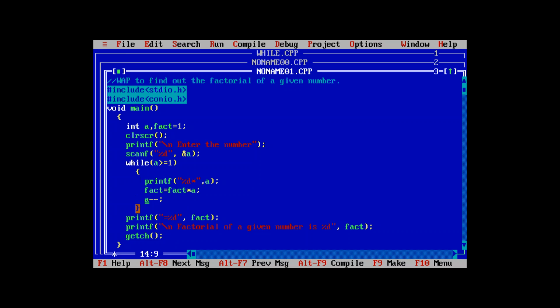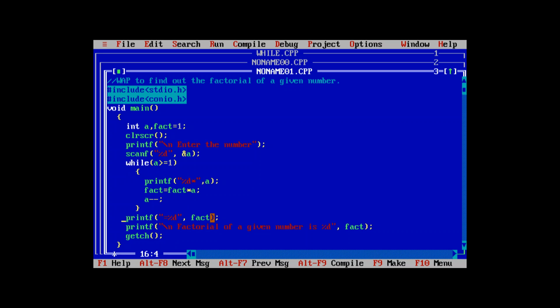Is 0 greater than or equal to 1? The condition is false, because 0 is less than 1. So it does not go into the loop, the loop terminates, and fact has a value right now 120. So this will be printed, that this factorial has a value 120.